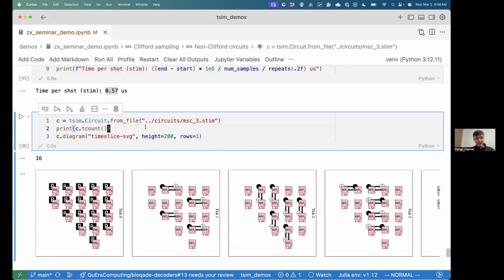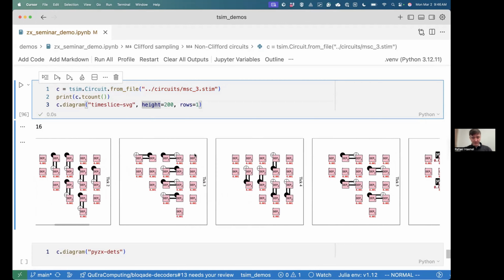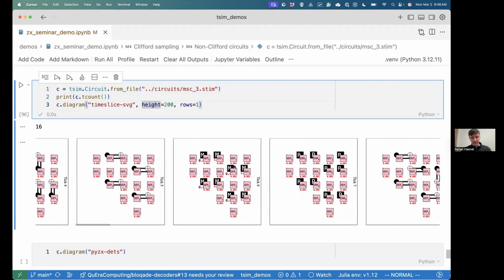And now I'll show one more circuit, this magic state cultivation circuit, that has been of high interest in the QC community. Here I'm showing the smaller version of it. This is from work by Craig Gidney. You have these circuits, and you can see the red error channels in there.